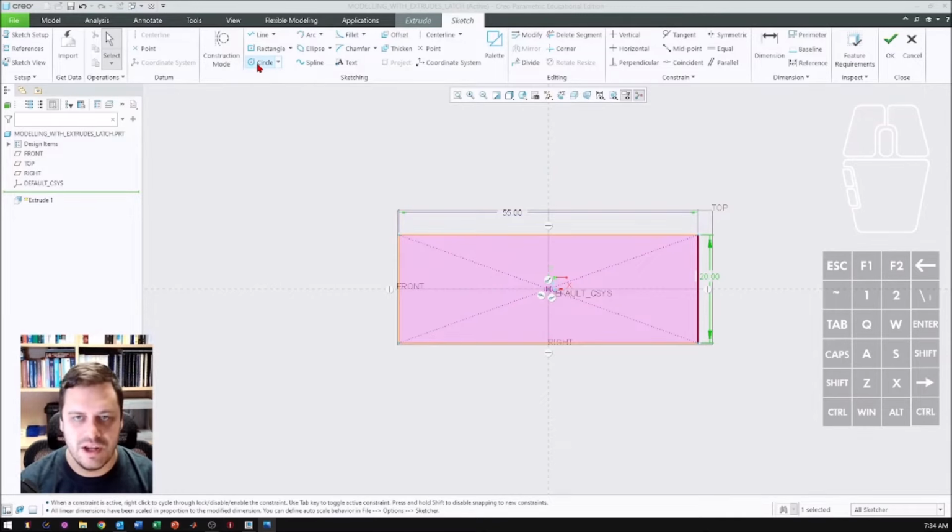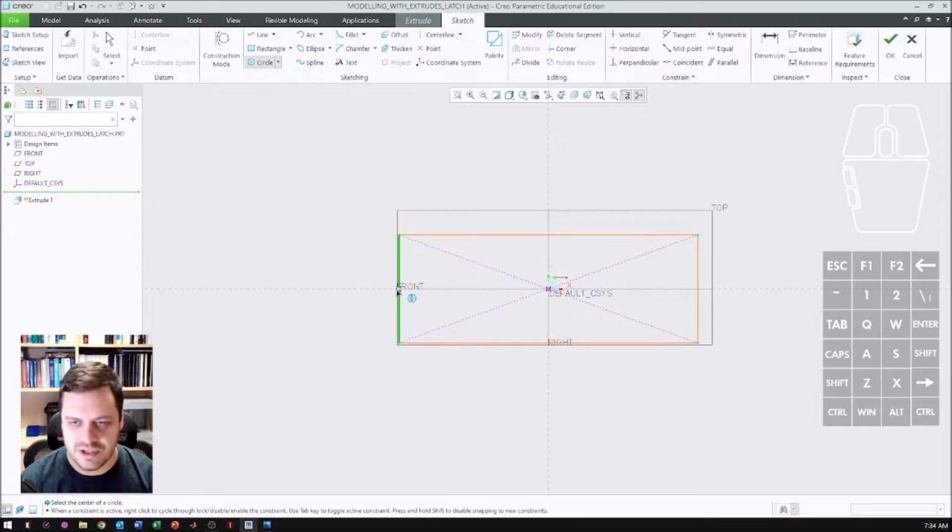So if I go for a circle now, this is the next operation down. There are a few options in here. The one you want to use is a center and point. So you essentially select the center. You can see that I've snapped onto that green line and I want to create a circle. It's going to create it on that line, which is what the drawing's indicating. So if I click at the center there and then drag this out and then click again with my left click and then center click out, now it's giving me this circle.